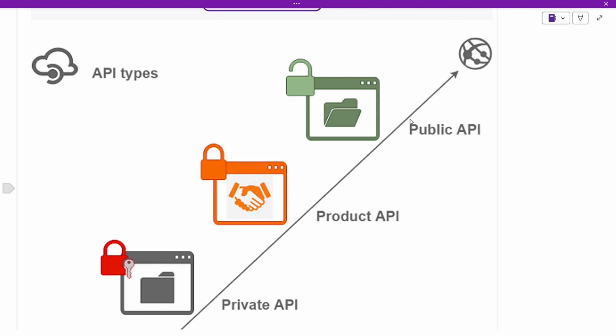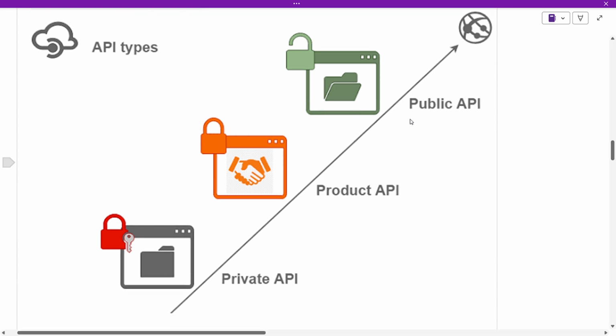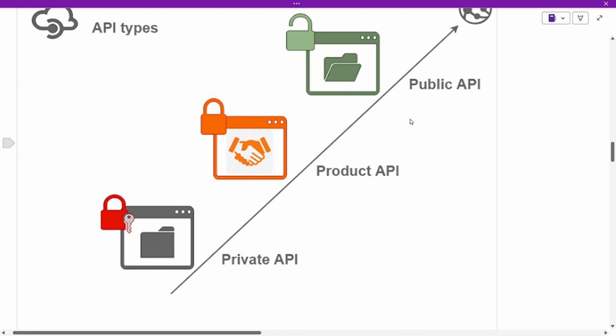In that way, you are using the product of it, which is not exposed to everyone, but can be exposed given some standards are achieved. And then we have the private API. A private API is just an internal API. So it will be only visible to the organization. It won't be exposed anywhere on the internet.